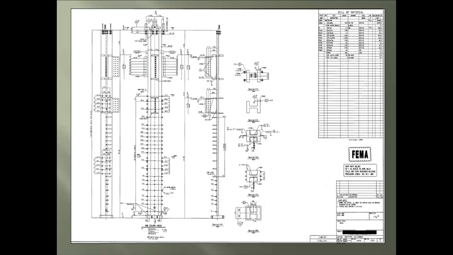Now, we will show you how these details come into play with the elevation views of the column. We see the lowest cut view symbol, which is this detail that looks down on the column at that elevation. Moving up the column in height, we come across these two cut view symbols, which is this detail, again looking down on the column.